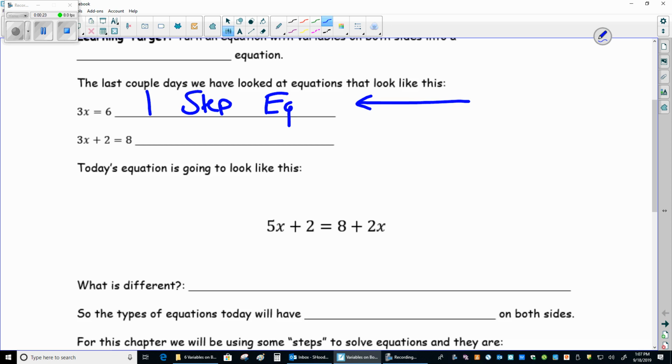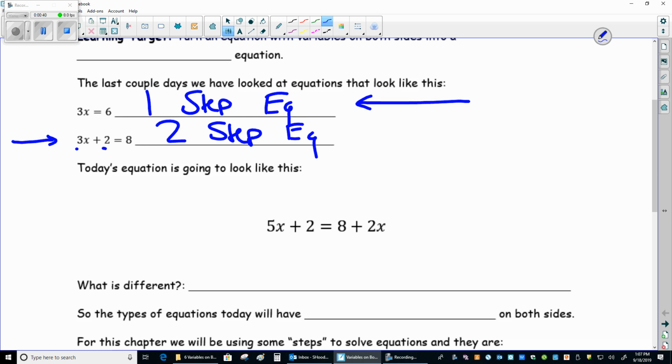The reason it's called a one-step equation is it takes one step to solve. So how many steps do you think that next one's going to take to solve? Well, that one's called a two-step equation. And the next one that we do is not going to be called a three-step equation. And again, this one takes two steps. You need to get rid of that 3 and that 2. Do you guys remember which one we have to get rid of first from yesterday's notes?